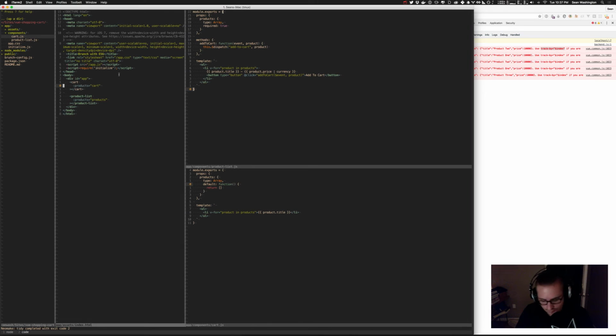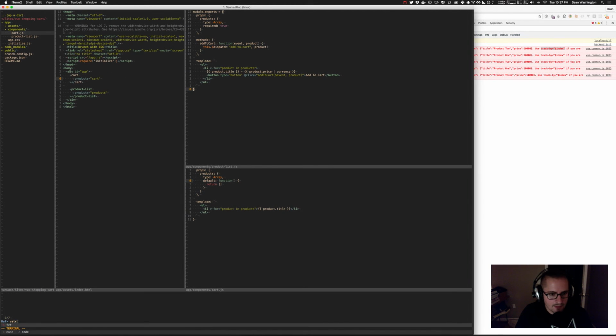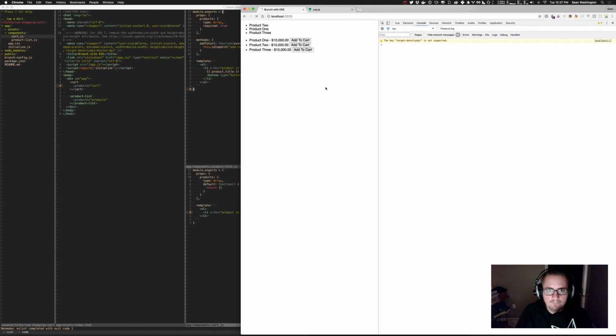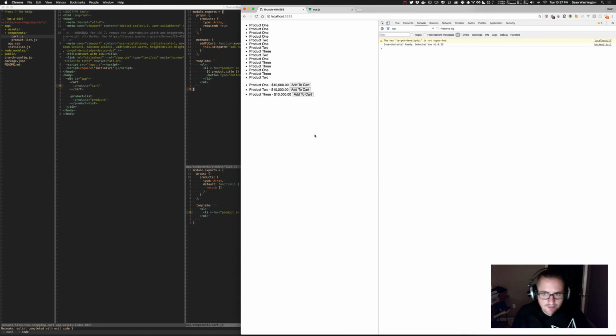So we need to go back to the cart component. That's down here. And then in this v-for list, we'll just paste that in there. So now you can see we have multiples. So far we haven't even used tachyons yet.